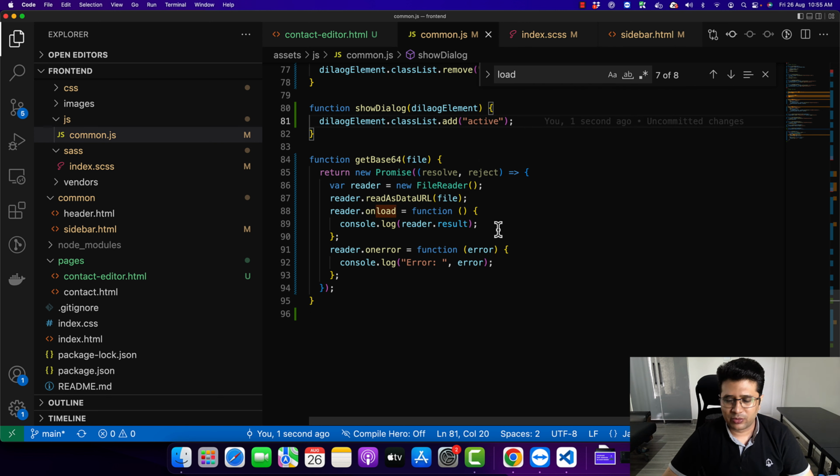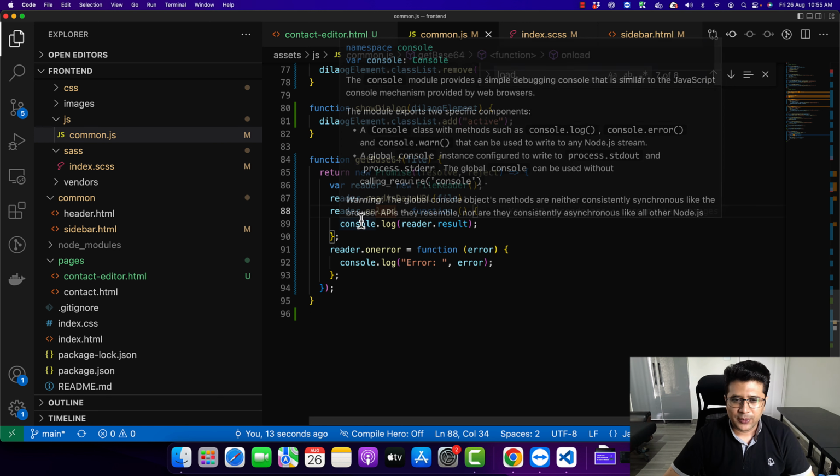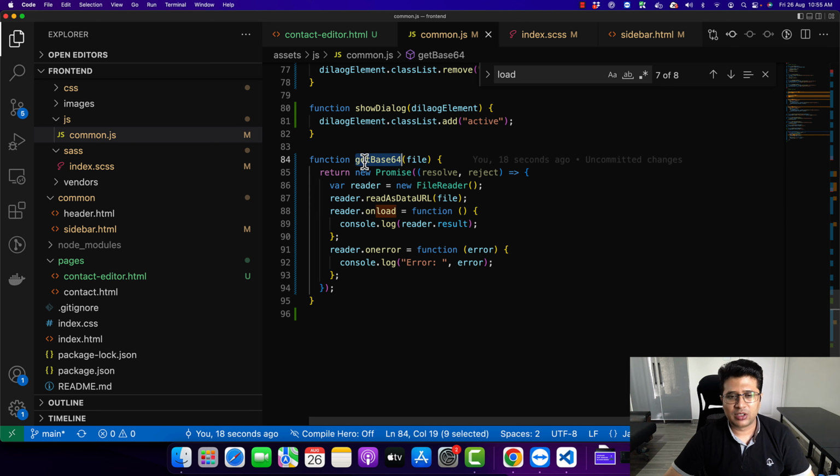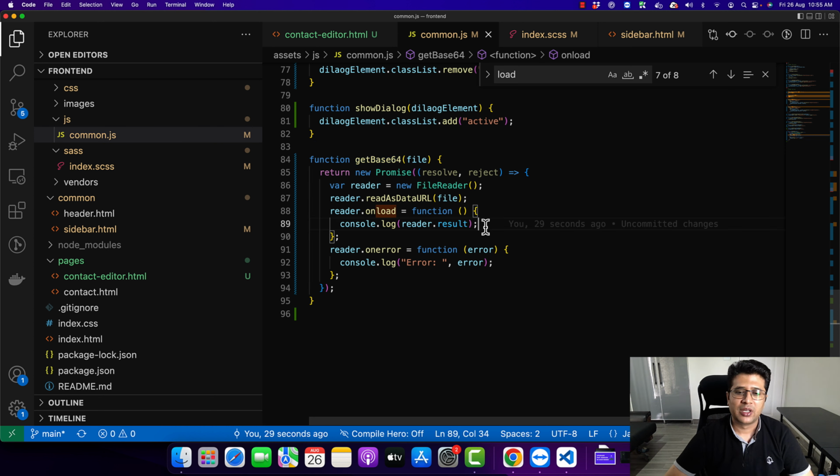That is also a good feature. Anyways, I have returned a new promise. Whenever you call it, it would immediately give you a promise, and you have to resolve that promise wherever you want to use it to receive the base 64 from that file.